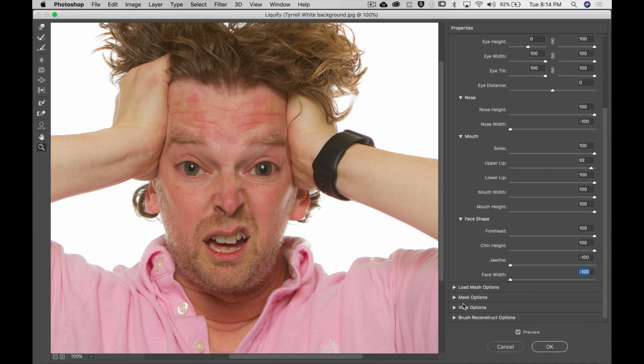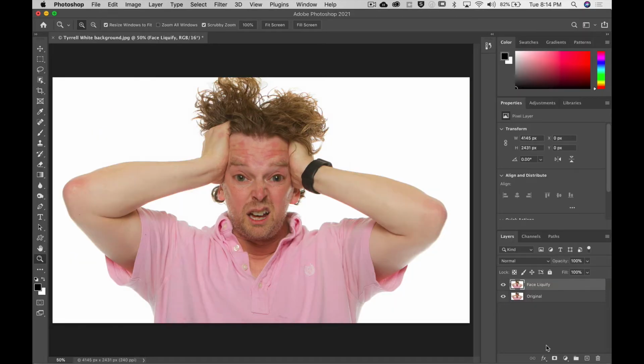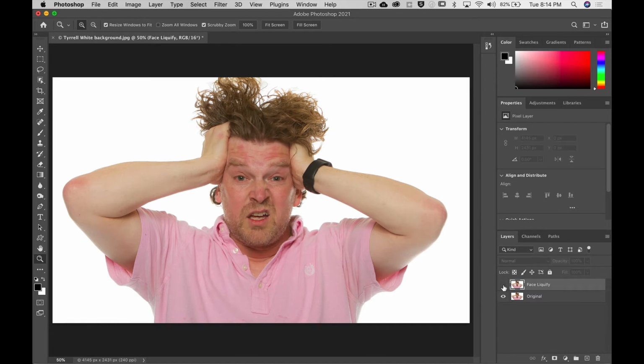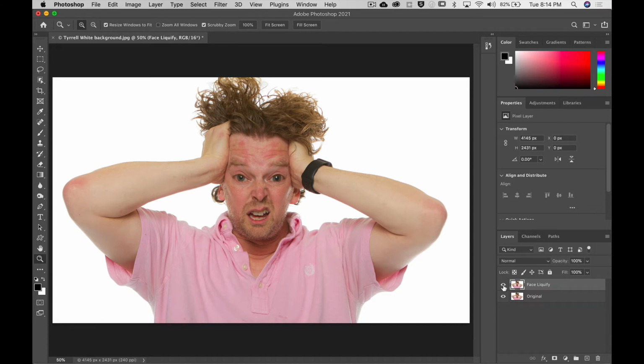Don't bother going into any of these things right at the moment. We're just going to say, okay, that is terrible. If you want to see before and after, turn this off and you can see what happened. It wasn't terribly good to begin with, even worse now. Awesome. That's the face liquify tool, but we can also liquify a whole bunch of other things.